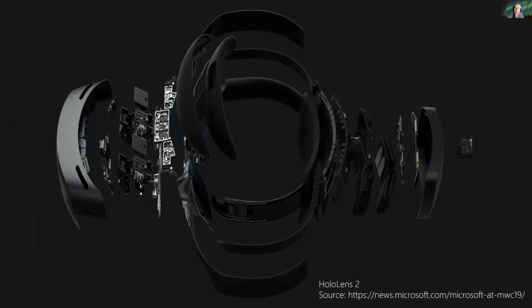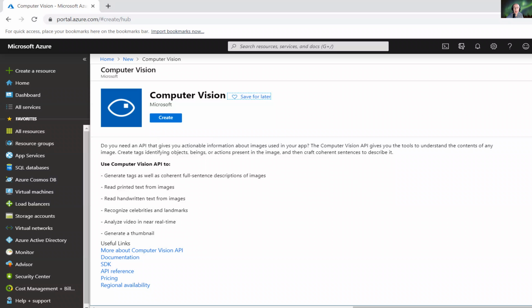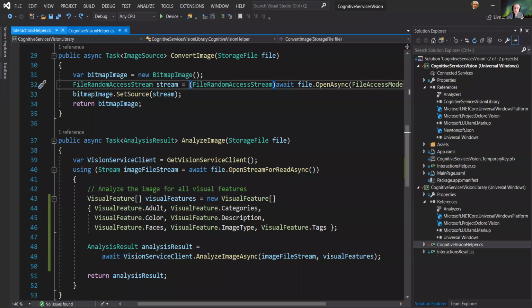And clearly, this is taking advantage of the various sensors that are available in the HoloLens 2, which are not only camera, but depth cameras, for instance, or hand tracking or eye tracking. So you have a lot of possibilities for this kind of application. And as we saw before, it all starts by creating an app, in this case, a computer vision app compared to the previous one that was a language understanding one, and then capturing a picture from the camera using some packages if you want to create a prototype, for instance, from UWP before deploying to the HoloLens.